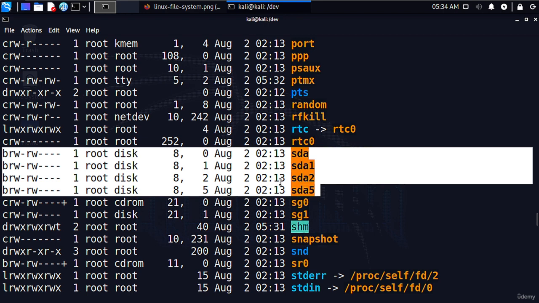So this is how Linux represents storage devices. Linux uses logical labels for drives that are then mounted on the file system. These logical labels will vary depending on where the drives are mounted, meaning the same hard drive might have different labels at different times, depending on where and when it's mounted.